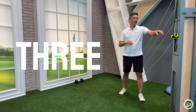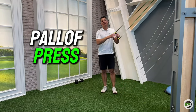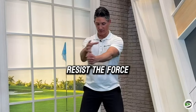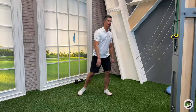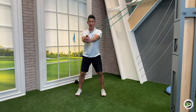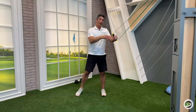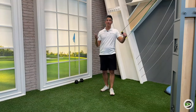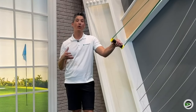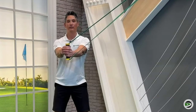Number three on the list — and I'll probably get a lot of flack from this — is the Palloff press. This would typically be attached at a medium anchor point; you press out at either a cable machine or a band and have to do an anti-rotation move, resisting that force trying to pull you into rotation. It's not a bad exercise — it's a good core exercise where you're resisting rotation. But what we found in our study was that an eccentric overload is going to have a much bigger impact on increasing club head speed than just a static hold.